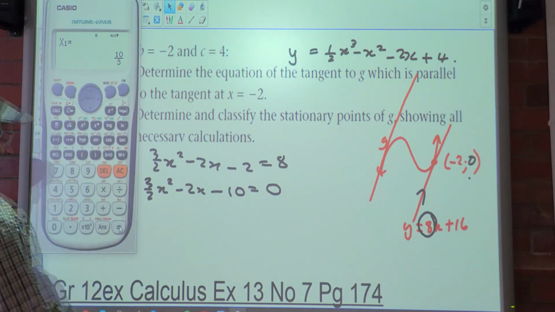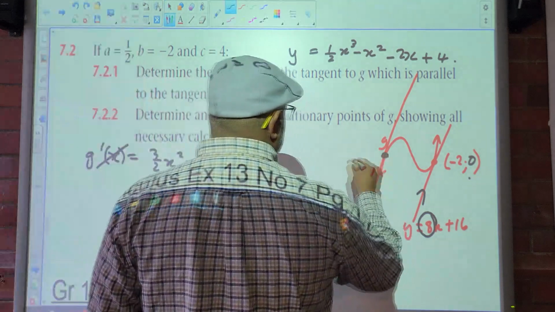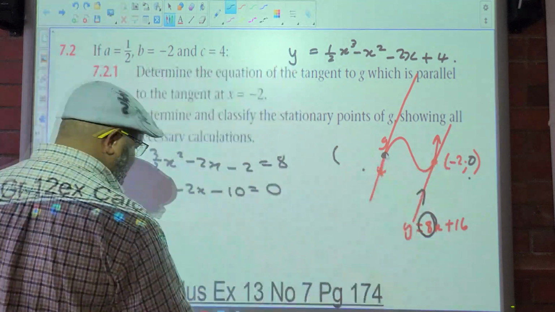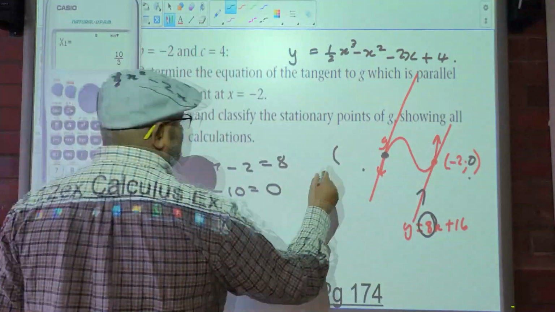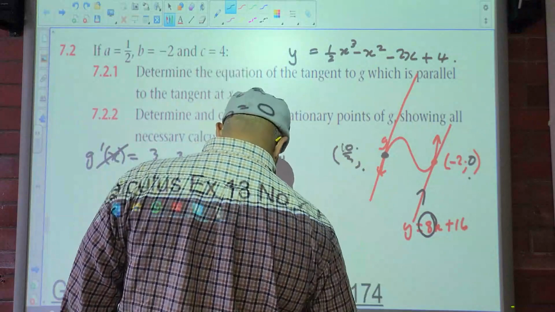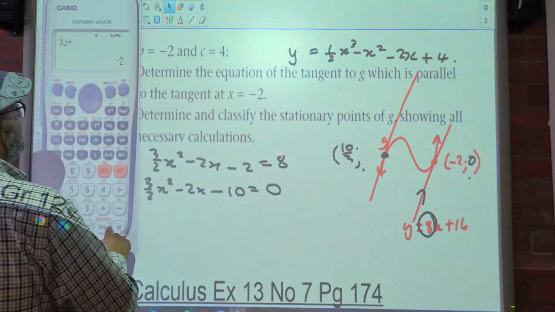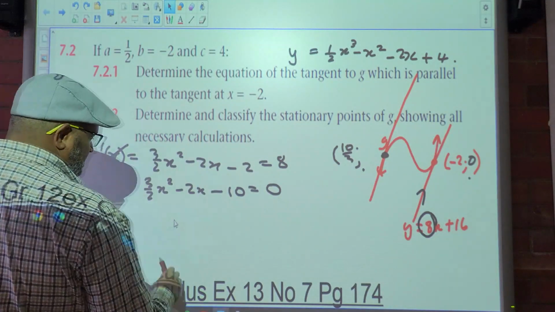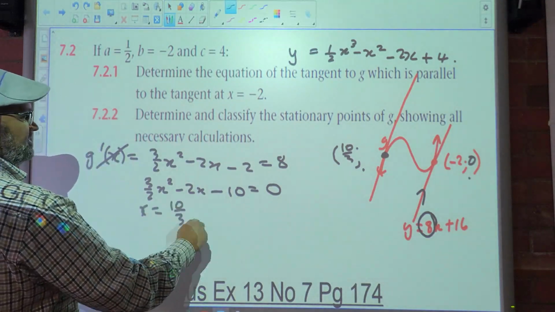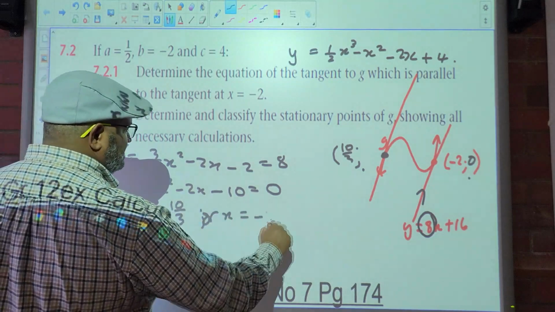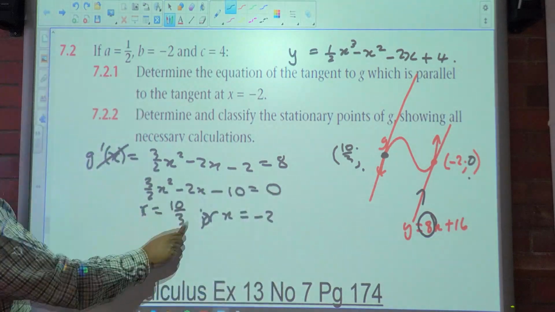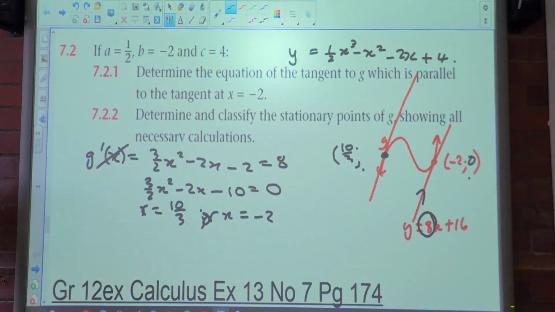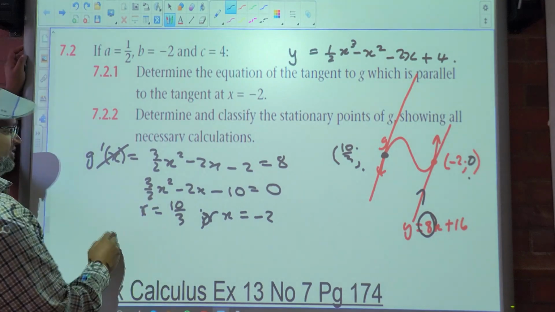So the other x-intercept value, and as I explained earlier on, the graph is going to be on that side, because that was your negative solution there. So it could be 10 over 3, and the corresponding y value you can work out now. That also confirms that that point is correct. So x is equal to 10 over 3, or x is equal to minus 2. That one's accounted for already. So this is the one they're looking at. Okay? So to get a corresponding y value, we'll substitute 10 over 3 into g of x.